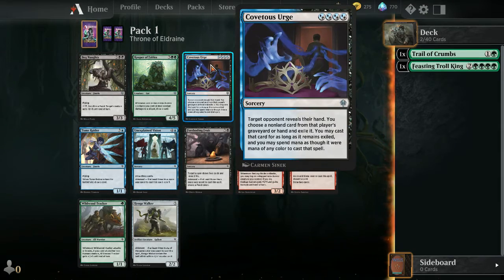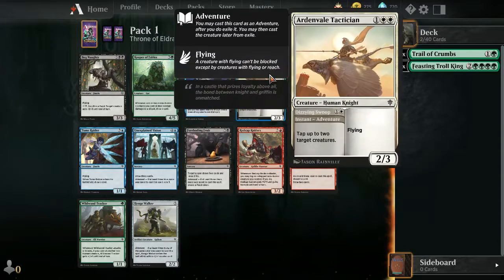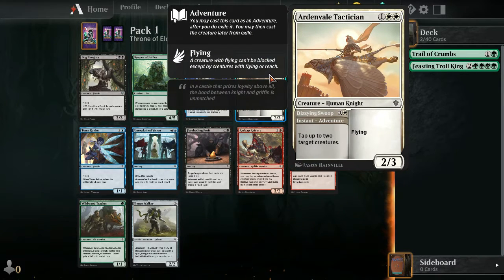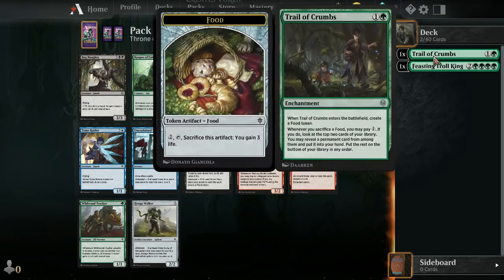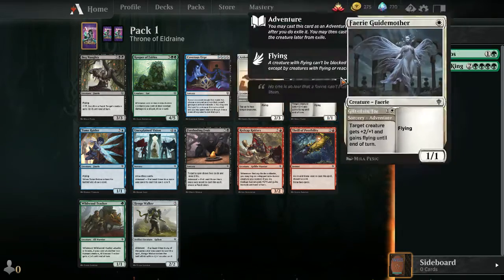Covetous Urge is powerful, but it doesn't really fit well with our first 2 picks. It's a slow card, but it's a really great 2-for-1, since not only can you steal a card from your opponent's hand, but from their library as well, from the graveyard, and then you can just cast it. If you manage to kill a bomb, like a Planeswalker, you can steal it and use it for yourself. Definitely a powerful card. Ardenvale Tactician is a great common, one of my favorites. But again, it would lead us into the green-white adventure deck, which would make sense if we're in that archetype, same with the Fairy Godmother.